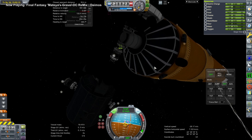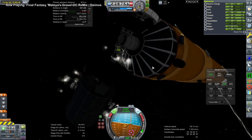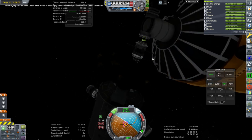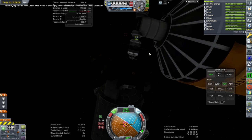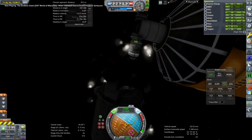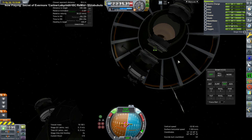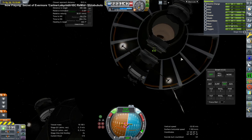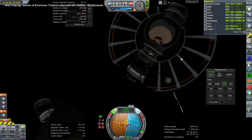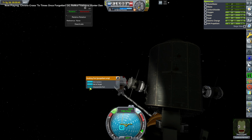Trying to dock the supply vessel to it turned out to be really, really hard. You can see I'm pretty well lined up if you look at the nav ball, but it just doesn't work out that time. This was a very extended ordeal — coming in at just 0.1 meters per second, and nav ball-wise it's not too bad but it's just a little bit off because these are tiny docking ports and they're fairly large objects. I do it very gingerly this time, very very slowly indeed. And this time it worked — finally, but that was quite an ordeal.